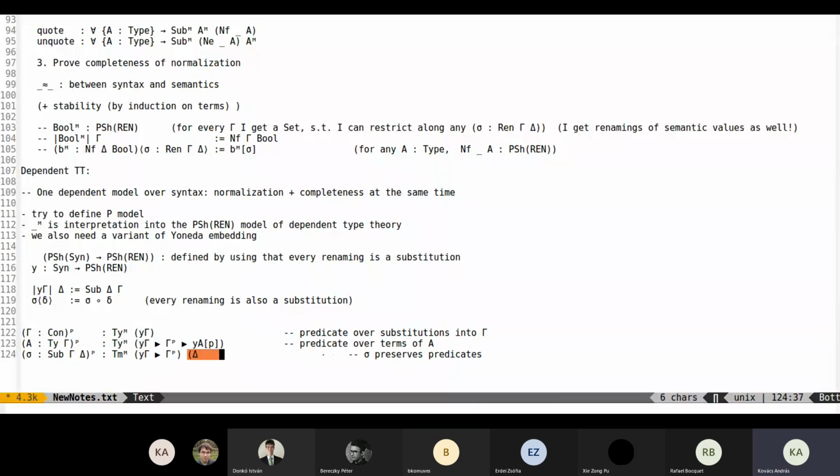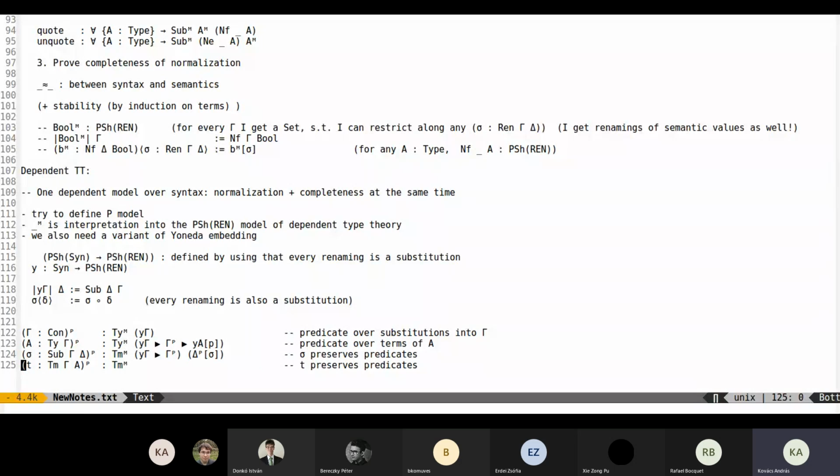But I don't really remember what exactly should be here. Yeah, I mean it should be some delta p substituted somehow with sigma. Okay, I don't really remember this, but probably it's not too important because here we also need to say that T preserves predicates.